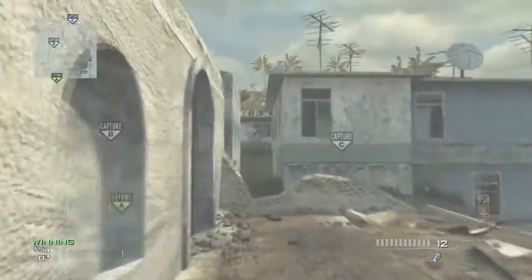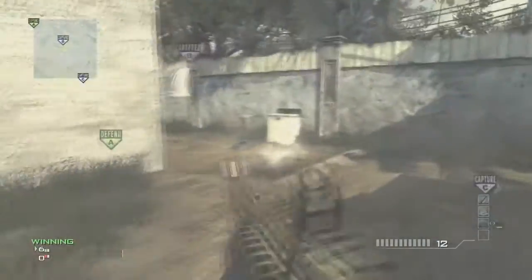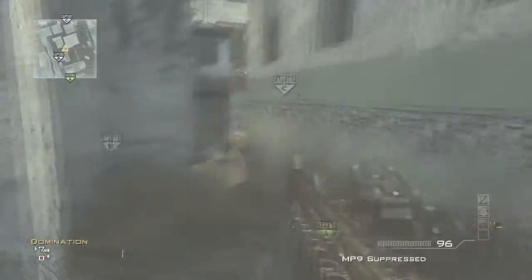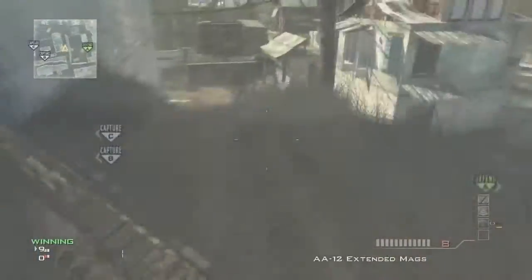Then I like to throw a stun right down there and go freaking crazy on anyone who's capping B or trying to camp back here. And then you pretty much have control over B. Sometimes it gets me killed, sometimes I can get away with it. But if you want a safer rush, I would definitely suggest doing this one.